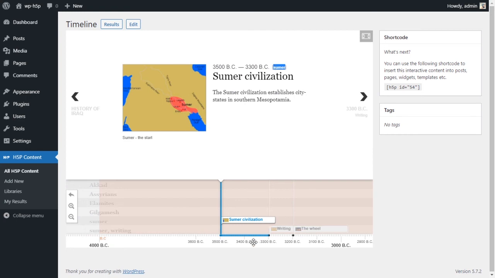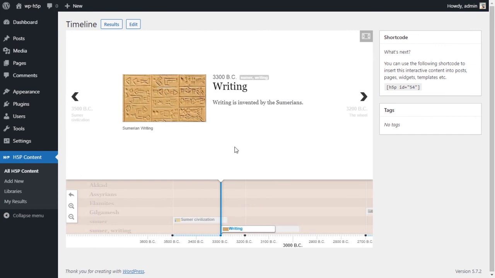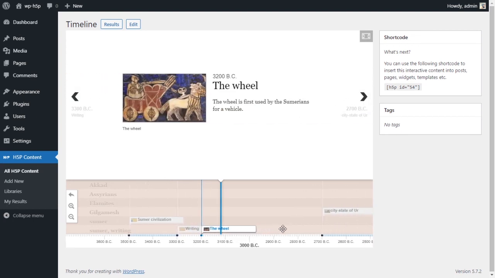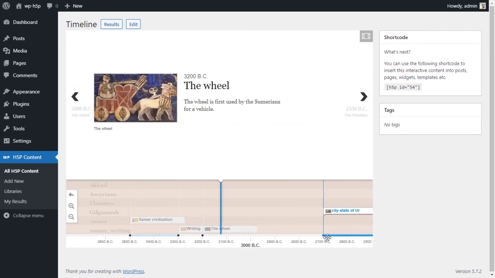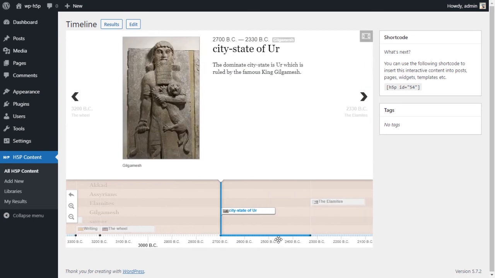This is the tag Sumer. It will show up on this row right here, the Sumer row. This event has Sumer and writing. It showed up right here on this line that says Sumer and writing. Gilgamesh showed up here on the same row.